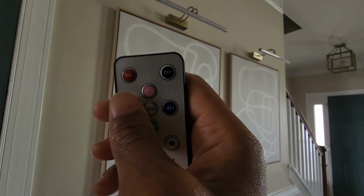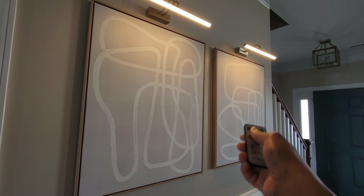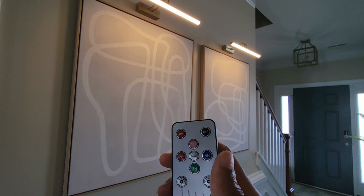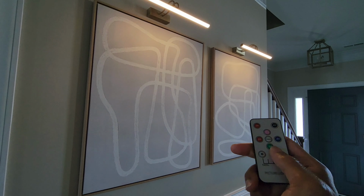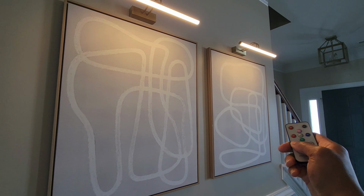The lights come in a 12-inch and a 16-inch size. We ordered the 16-inch, and each light comes with its own separate remote, but you can use the same remote to operate both of the lights. You're able to adjust the brightness as well as set the timer so that they automatically turn off, and they do light up straight out of the box, but you do need to charge them once they begin to dim.